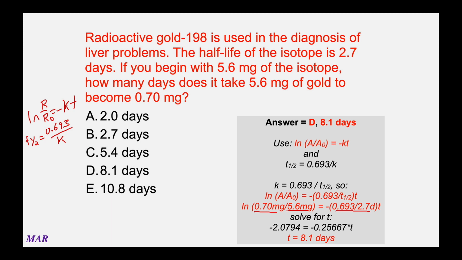So when you solve for T, you end up coming out with 8.1 days. I didn't even solve explicitly for K. I just threw it all in the equation. You can do it either way. K would come out to be inverse days because the half-life was in days and the final time is in days. No problem. They're all the same kinds of units. Life is good. It's really cool to know that A and A0, or R and R0, have to be the same kind of unit, just like T and K have to be the same kind of time unit. Of course, K would be inverse time instead of regular time.